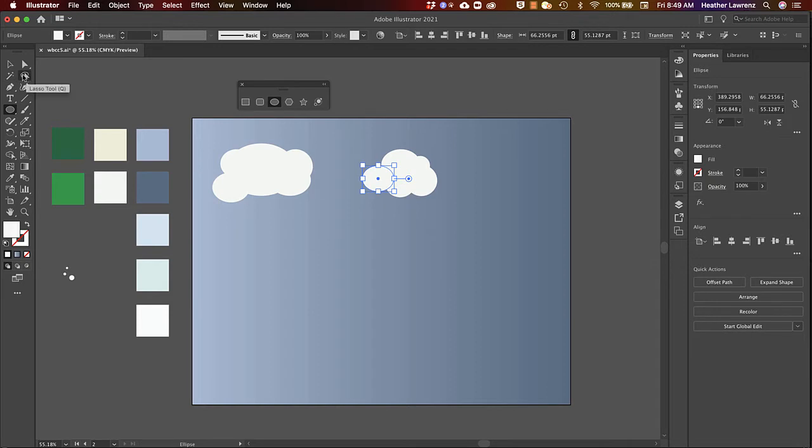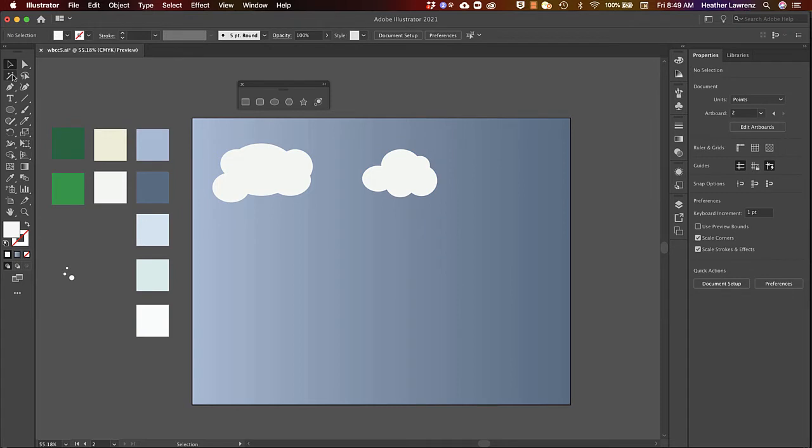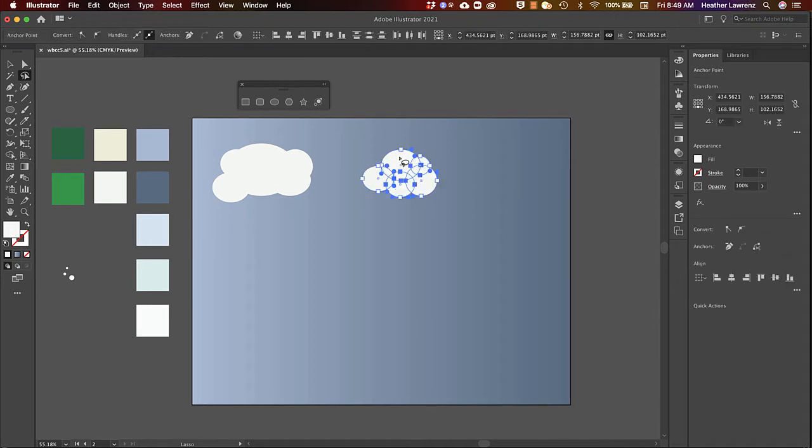And I'm going to show you another way you can select things. So I'm going to grab my magic wand. And notice it selects everything in that color story. So that's an easy way to start selecting things. You can also use your lasso tool to select stuff. So I can come in here and lasso all these objects as a way to select them too. So just a couple of other ways besides this shift and select that you can do that.